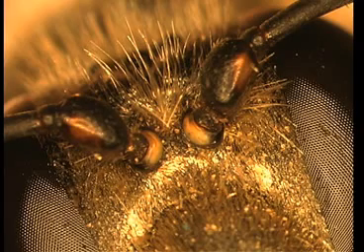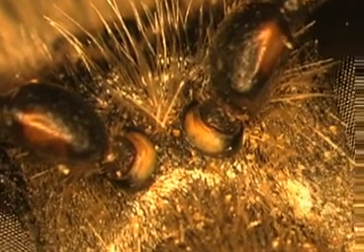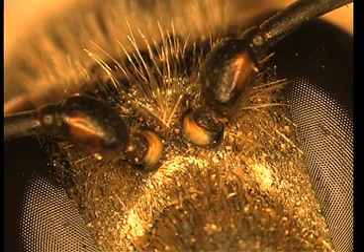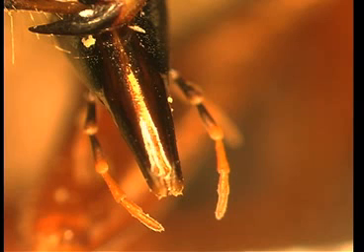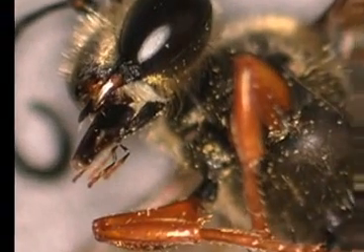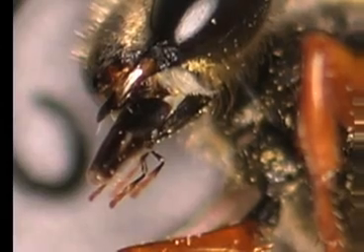This is the base of the two antennae, with the base of the compound eye on either side. The head is loaded with sensory structures — each of those little hairs is able to pick up some kind of sensation from the environment. Insects are totally in tune with what's going on around them. They have a tough exoskeleton, but with lots of openings for a nervous system that's underrated. They also have a structure for lapping up liquid as well as for doing a little chewing, so with their very adept mouth they're able to suck and chew and get the job done in the world of nutrition.